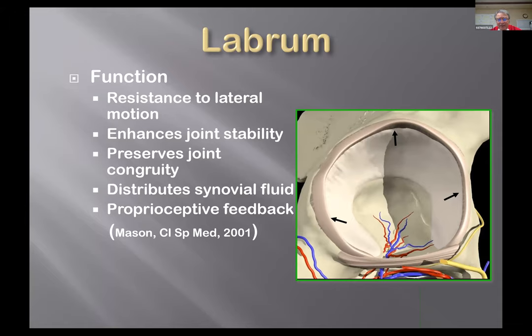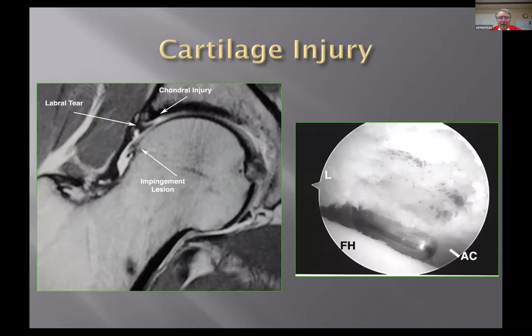So again, here we are, we're just looking at why do we need a labrum? Well, if you take a cadaveric study of a hip and cut the labrum out, the hip just pulls straight out and doesn't have a suction effect. If the labrum's intact, there's a much greater seal and suction effect on the hip. And conversely, if we don't fix the labrum or we don't repair the capsule, then those people feel micro instability or micro laxity. And they don't feel right. The hip doesn't feel right. It pops. I think they're getting some of that feedback to you about how their hip doesn't feel right.